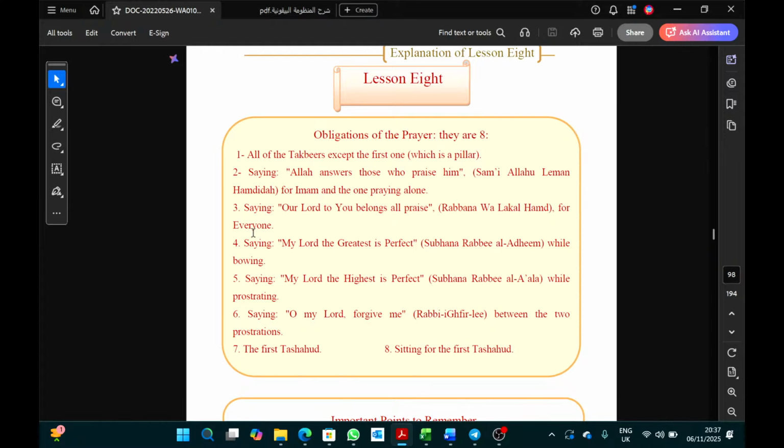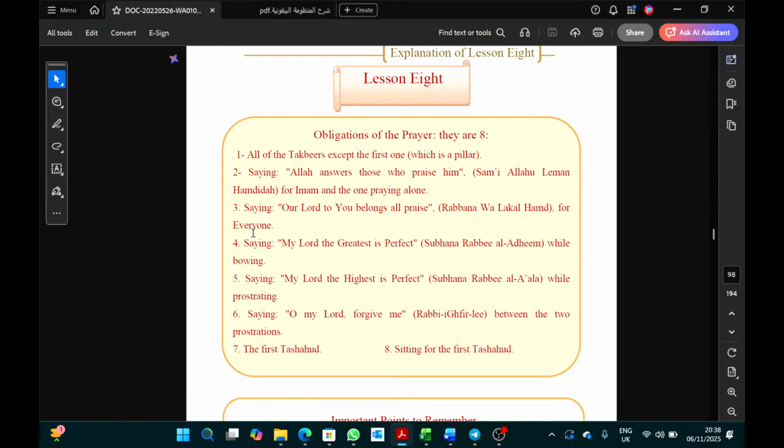So you say these takbirat as you're moving from position to position. And it's also important to notice when you say it. You have 3 options. Imagine you're going into ruku'. You can say it before you go into ruku', you can say it during, as you're going down, or you can say it once you're in ruku'. 2 are correct and 1 is incorrect. The incorrect ones are saying it before and after.